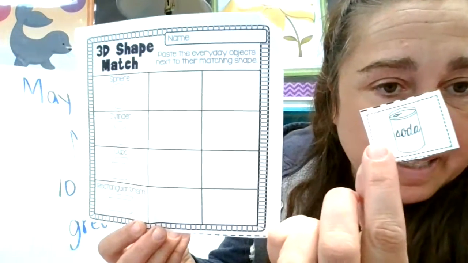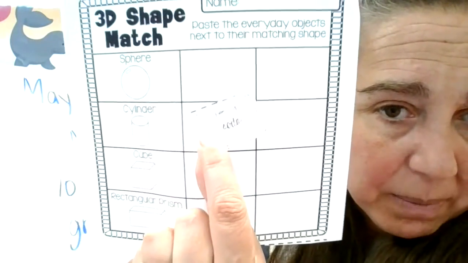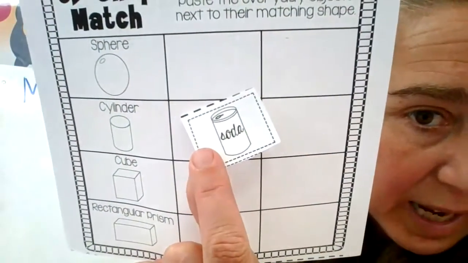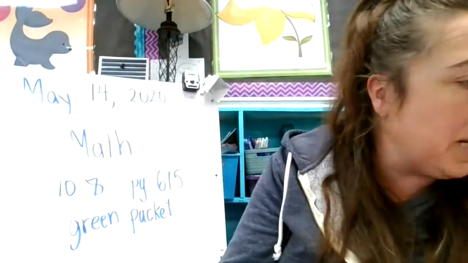And then I would go on and I would find this one. What do you guys think that is? You think it's a cylinder? I would agree. Take a look here. So is it a sphere? Oh, I'd put it right here on cylinder. You see that? So nice. So you're going to do that today. That way you're going to show me how you're doing with that.